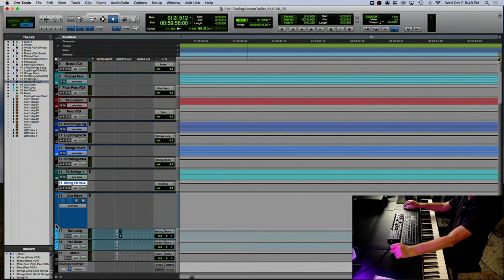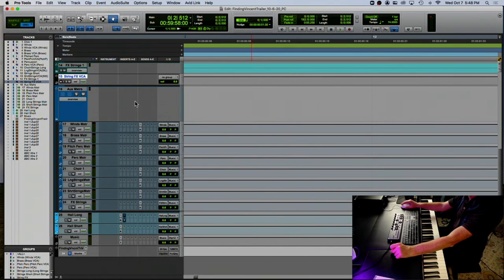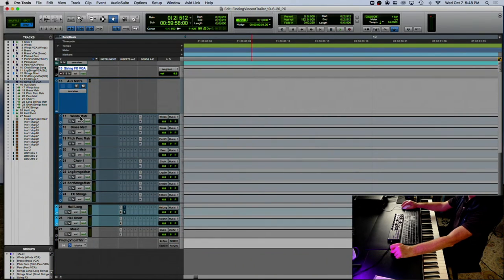So this is my folder for all my AUX masters. I've got all the outputs of each of my food groups routed to this one, each individual track. And this will help me when I'm mixing. It'll also help me if I have to make stems, because I can just bounce out these individual tracks to break down my whole score into 1, 2, 3, 4, 5, 6, 7, 8 tracks, which you'll need to do sometimes. So instead of adding reverb onto every instrument, I can just get it all here. And let's say the whole wind section needs a little bit of high pass filter, I can add it right here instead of on each individual track. So that saves you CPU power. Having these additional tracks to route everything through is very helpful.